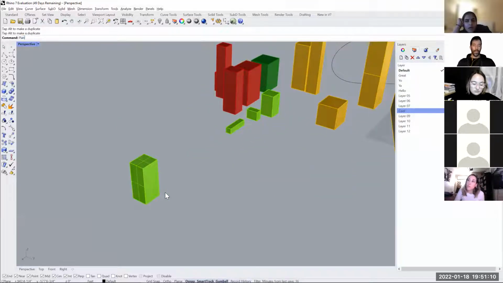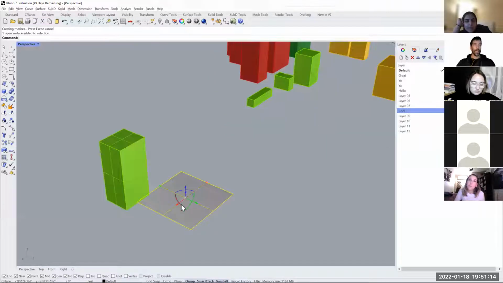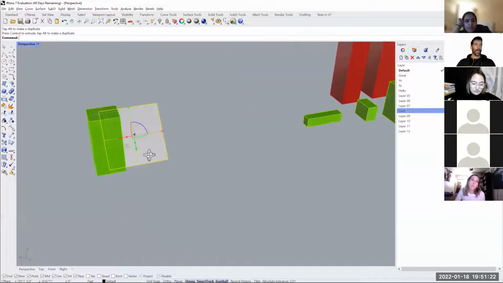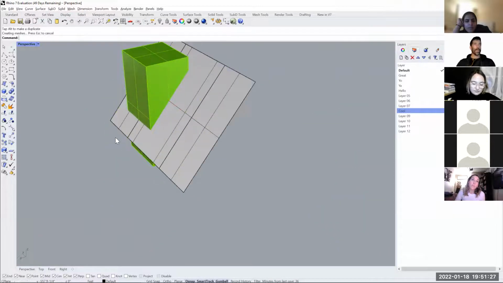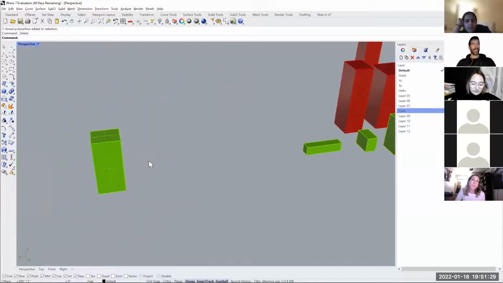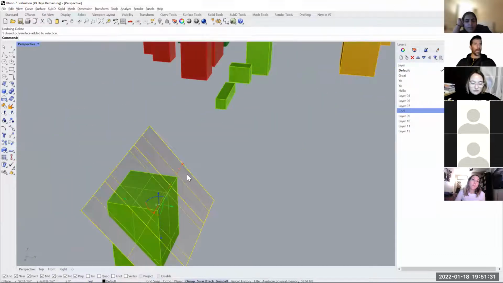Good thing if you have a plane, for example, command plane, you can rotate it with the gizmo, bring it in, for example, here. And you can use the trim. Oops. Oh, what happened there?